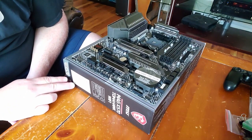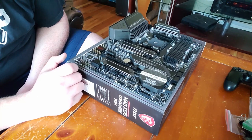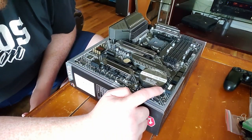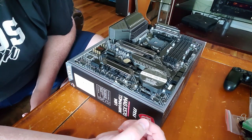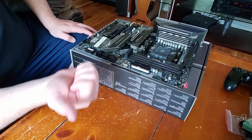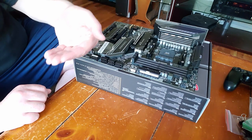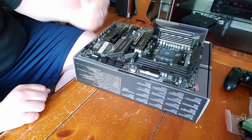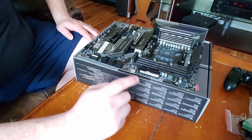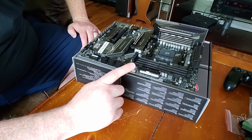As far as connectors on the board go, you've got lots of fan plug-ins at the bottom — four of them right there. You're going to find your RGB plug-in and an addressable RGB plug-in, as well as typical plug-ins you'll normally find at the bottom of the board. As far as SATA connections go, it has six SATA connections facing out. Another really nice thing is the front panel USB 3.0 connector faces out instead of up — I can't stand having to plug that plug in vertically; I like to come in sideways. This is just the way it should be, and it's nice to see on this board. It does have a Type-C connector as well.